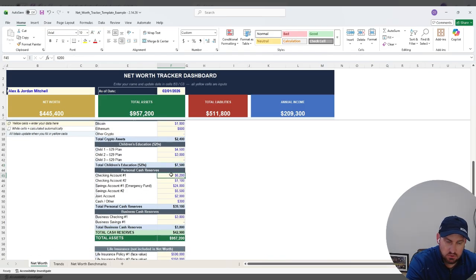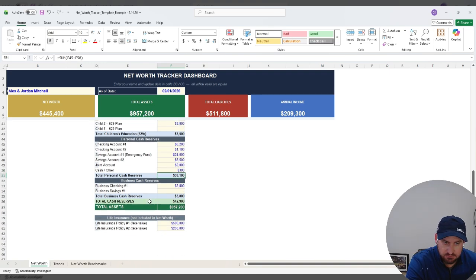Any cash you have. So this would just be your good old-fashioned checking or savings accounts. Any liquidity you have in there would all be tracked in the personal cash reserve section. That would include physical cash that you might have in the house in a safe or something. And then if you have some sort of business, I track those separately.